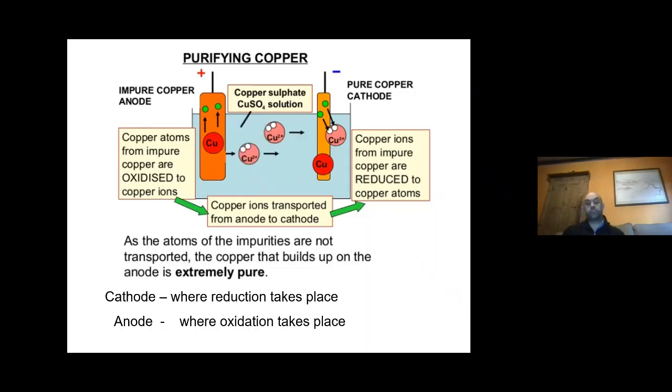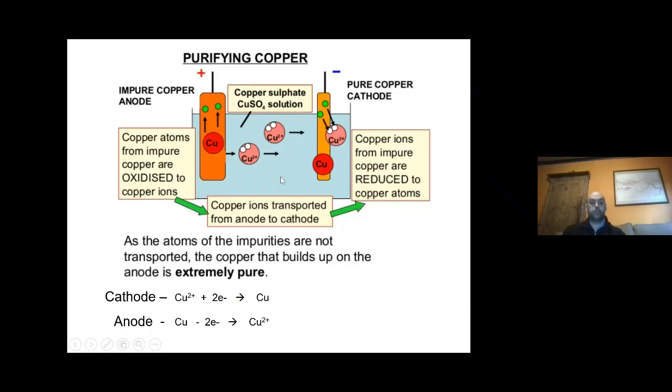They transfer into solution because they're ions, and then we reform our copper. So basically, because your anode is made from copper, you constantly generate copper ions by removing electrons from the copper anode. So that's a little one there. What's eventually going to happen is this will be eaten away, there'll be none of it left, and this will build up over time. We've got our pure copper, which is much better at conducting electricity.